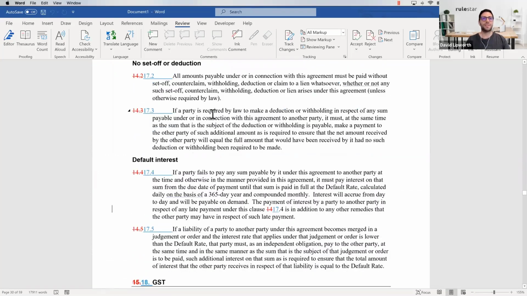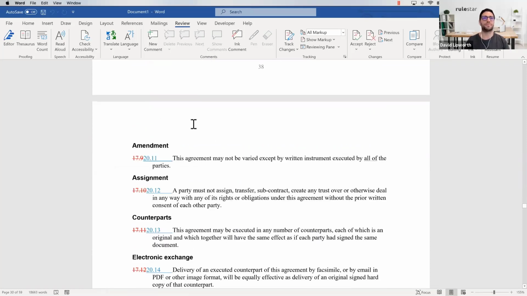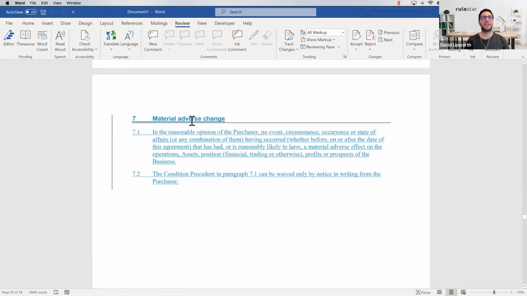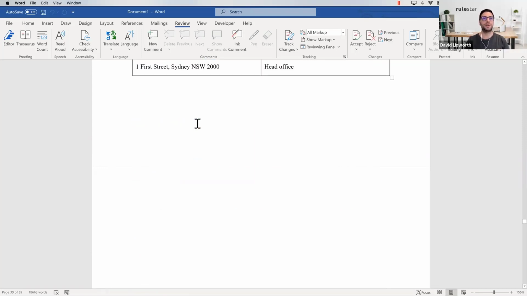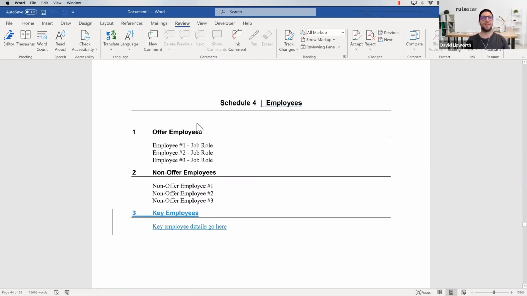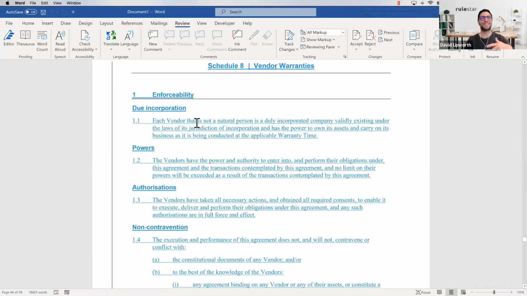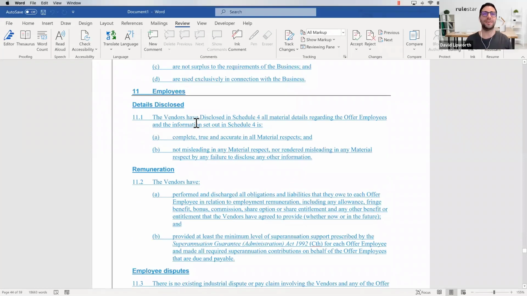And then I think we're into the schedules. Let's have a look. Oh yeah, so joint parties has been added because we now have 2 vendors rather than just one. New conditions precedent have been added into the schedule. So you saw key employees, and here's material adverse change. And I'll just quickly scroll to the end. So you saw some restraints there, the new warranties added here, and so on. So you get the gist of it, right?